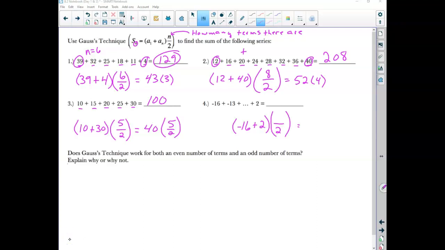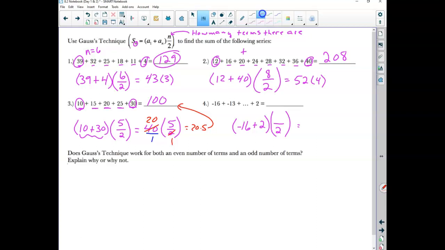Okay, as I did number 3, I'm going to take my first term, 10, plus my last term, 30, so that's where that's coming from, times the number of terms, 1, 2, 3, 4, 5, and 5 divided by 2. Oh boy, that's 40 times 5 over 2. If you're going to be intelligent and smart about this, you're not going to call that 2.5. You're going to leave it 5 over 2, because what I can do is take 40 over 1 times 5 over 2, and I can cross-reduce that 2 to a 1 and that 40 to a 20 and say, oh, that's really 20 times 5, or a hundo, okay?